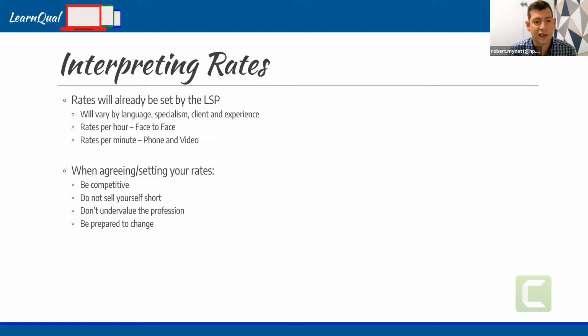But if you're not actually getting any work from it and the rates are a problem, maybe the language service provider are letting you know that the rates are a bit high for certain clients that they work with, then be prepared to change as well. Be a bit flexible because that will help you out in the long run as well. And it is important to get that experience, to get work, of course, so you can get paid. And then further down the line, sometimes you can revisit that or qualify for different jobs that are paid higher.